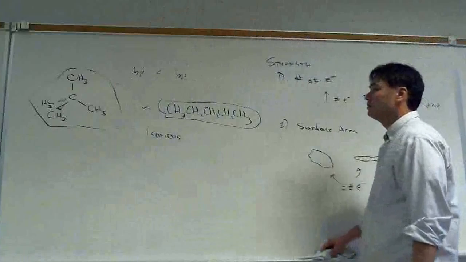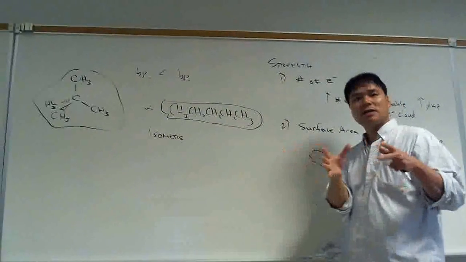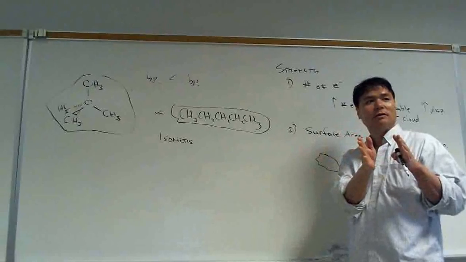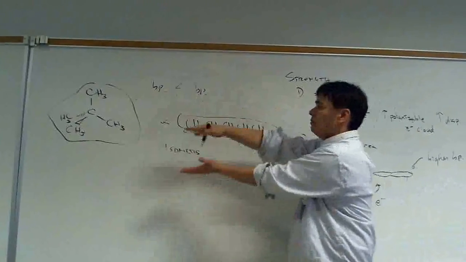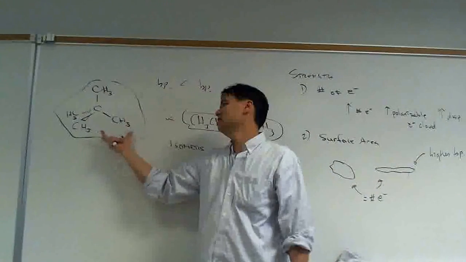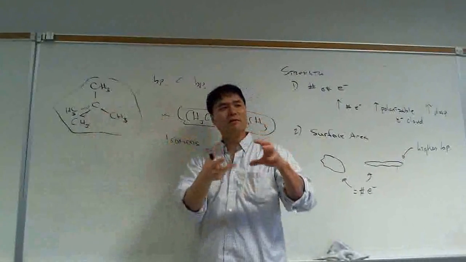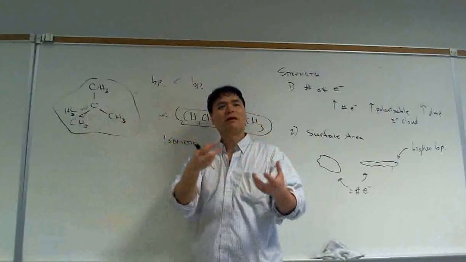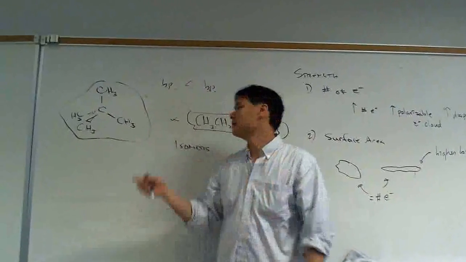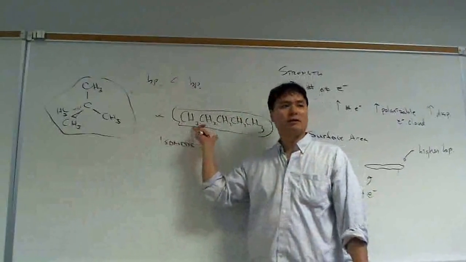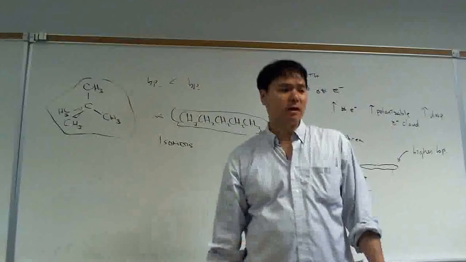Yes, the more surface contact between the molecules, the higher the boiling point, because there could be more interaction between molecules like this. So the sphere, which is tetrahedral, has a minimum surface area. Spheres have the minimum surface area per volume, so the amount of contact they do is not as great as something like this. This would be more like a noodle structure. And so there's going to be more surface contact.